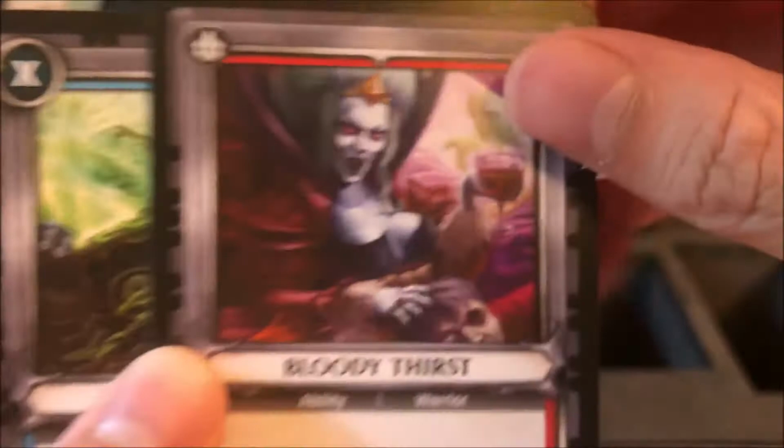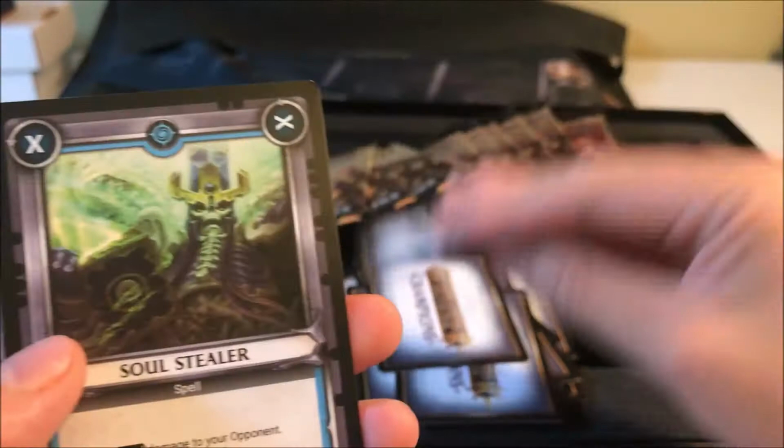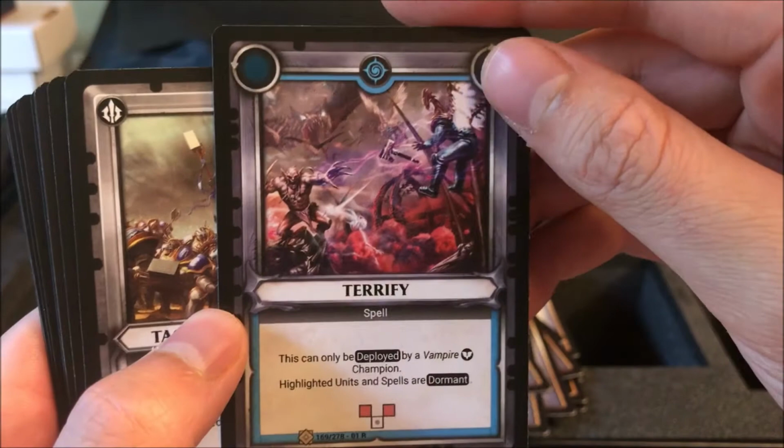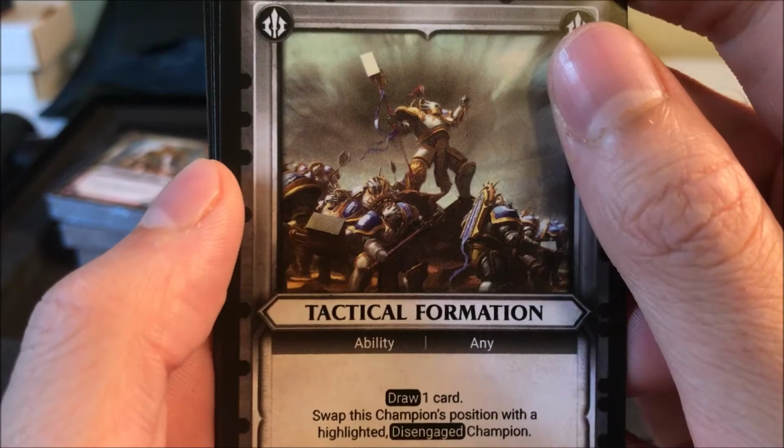Soul Stealer. I just need a gash. Stealing your soul. Frightful Touch. Oh, look at that. Oh, I've seen that art before. Yeah. Frightful. Terrify. Tactical Formation. What in the world? Tactical Formation.